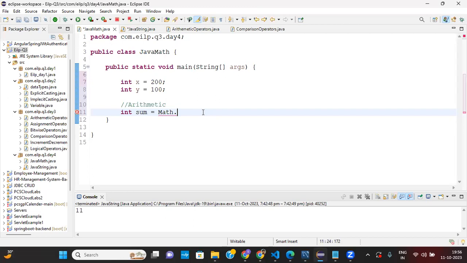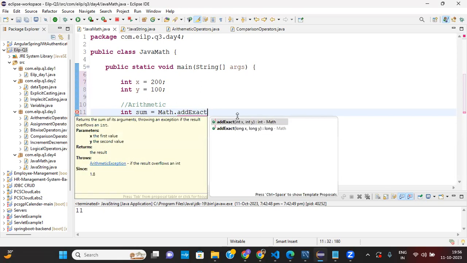So there is a function called addExact. It will take two values, x and y. Don't be confused: I gave x and y, that's why it is showing x and y.